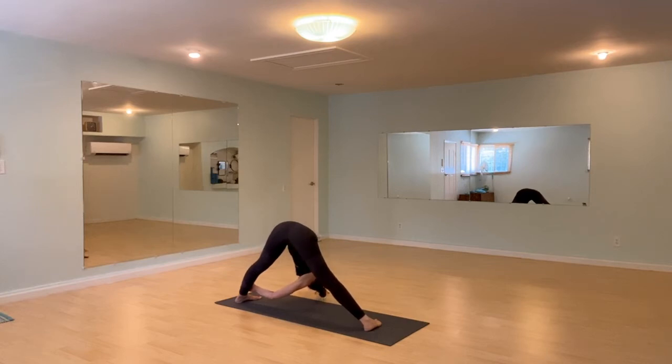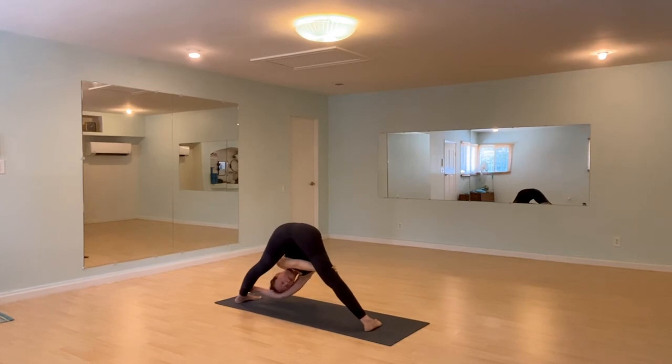If you want to take it further, you can either take your left hand behind your back and reach for your right inner thigh, or thread your left arm under your right and grab a hold of your right knee or shin, and then bend the right elbow. Take a little twist. Look under your left leg. Really lengthening through the right side body.